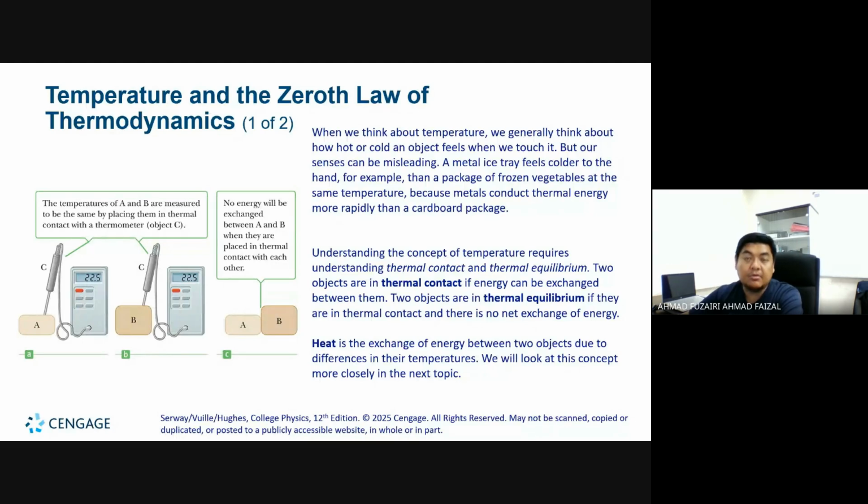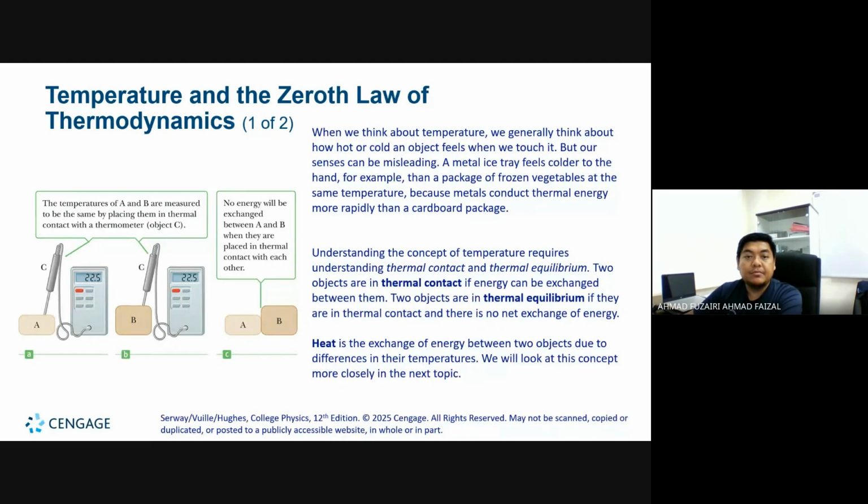So what we need is a reliable and reproducible method of making quantitative measurements that establish the relative hotness or coolness of an object. Betul lah kalau kita pegang metal yang sejuk berbanding vegetables yang sejuk, walaupun temperature dia sama, tapi kita akan rasa seolah-olah metal tu lagi sejuk. Tetapi in terms of degree, the measurement is the same. So a method related solely to temperature is what we call the hotness or coldness of an object. So we as scientists use a thermometer to measure the temperature.